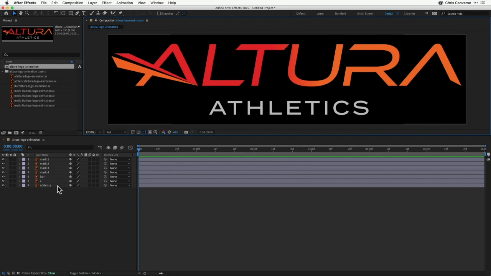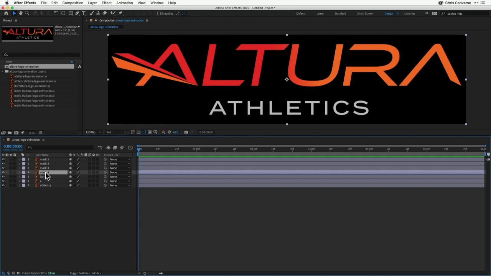So now over here on the left-hand side of the timeline panel, we can see all of those individual layers. What we're going to do first is take these top 4 layers, mark 1, 2, 3, and 4, and convert these to After Effects paths. Right now, this is artwork that's being brought in from Illustrator, but we want to turn this into vector paths in After Effects so we can animate the points.